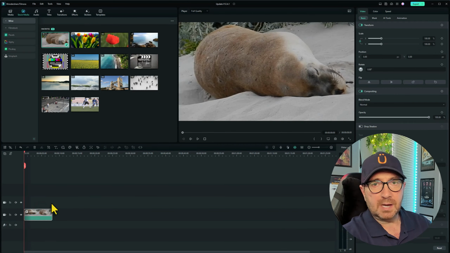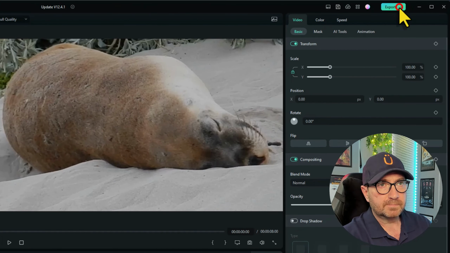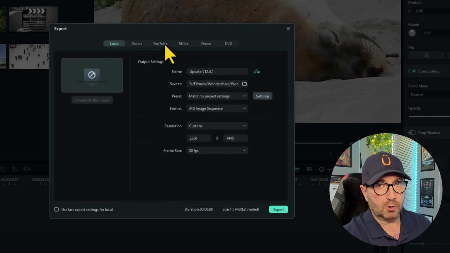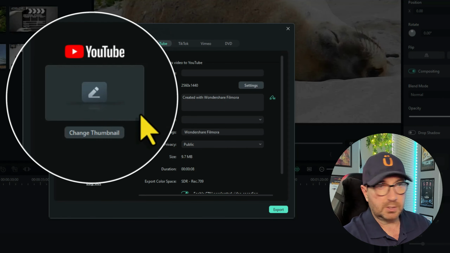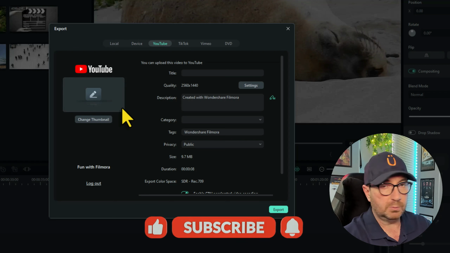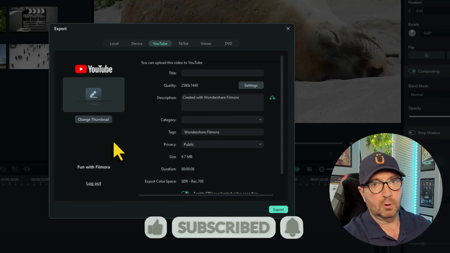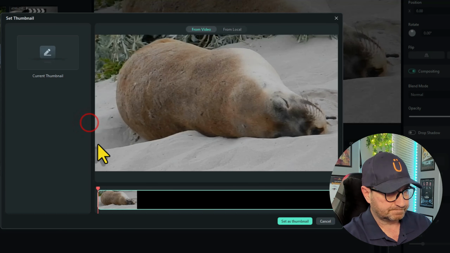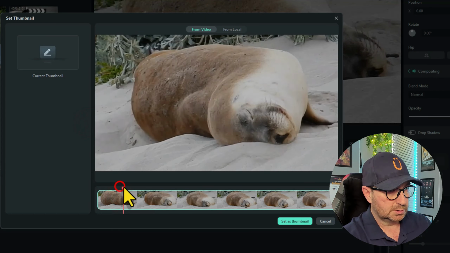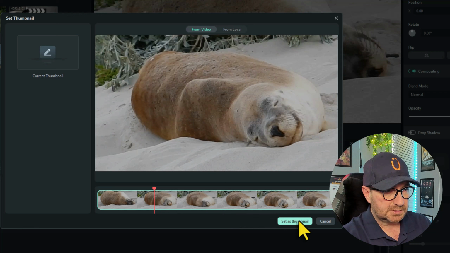So click on that, and now when we go to export, we can export directly up to YouTube now, which we could anyway, but now the difference is we can also choose a thumbnail. That will be exported or imported into YouTube, so that'll be your thumbnail for YouTube, which is great if you want to do it directly. I save my work and then upload it later, but it's quicker and easier this way. It's just the way I've always worked. So let's change the thumbnail. Let's choose, that's a nice one, set as thumbnail.